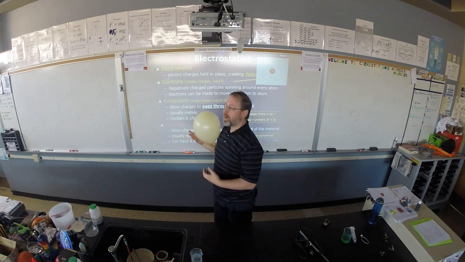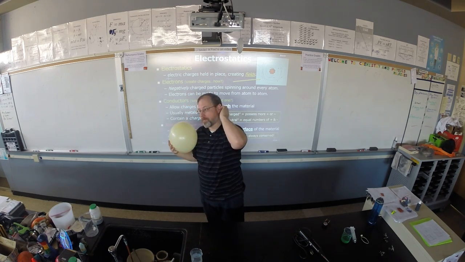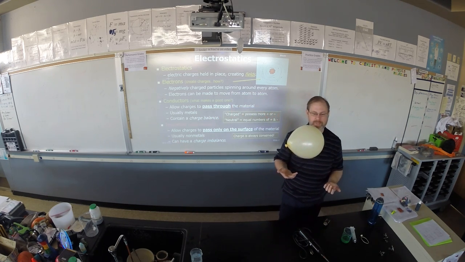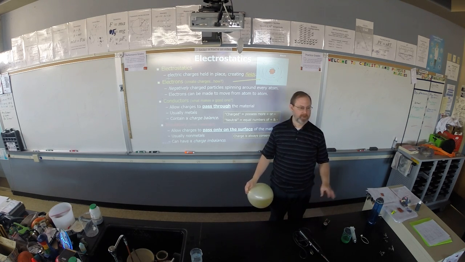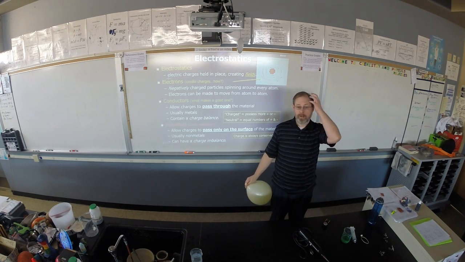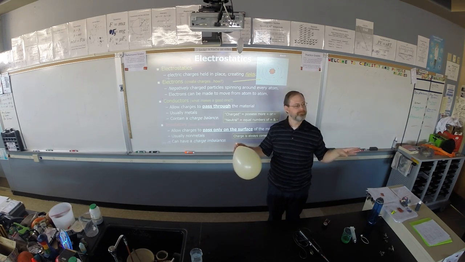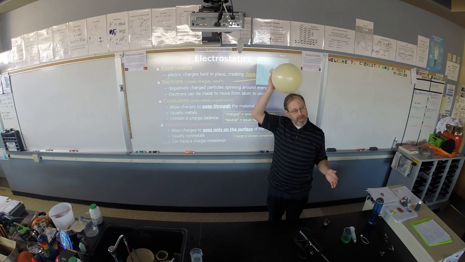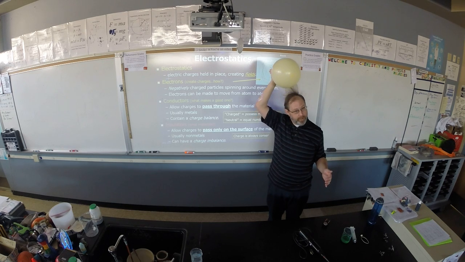Stop. So, the crazy thing about rubber is rubber likes to take electrons. Rubber's molecular structure is such that there's a lot of places for electrons to stick, which is why your shoes stick on floors, and why the vinyl in your car, vinyl and rubber have a lot in common. The static electricity is coming from the vinyl seats and the vinyl dashboard. Rubber is really good at picking up charges. Hair, on the other hand, is really good at giving up charges, which is why it's really fun to rub balloons on hair.